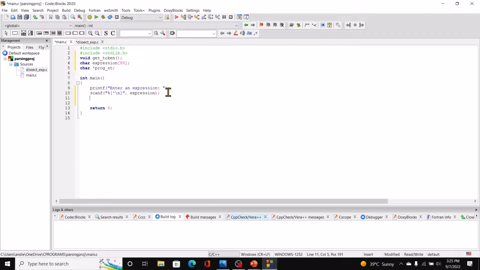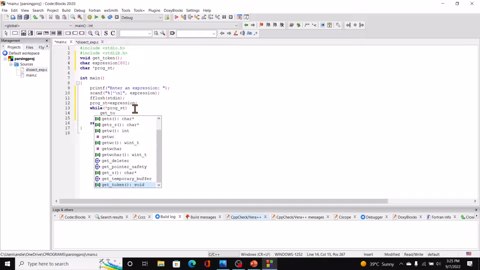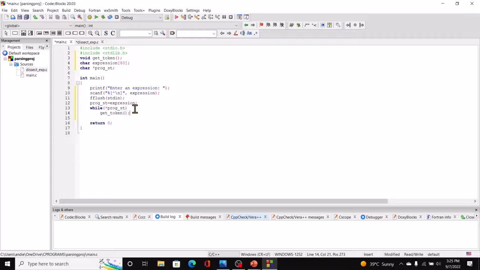Now we have an F flash, of course, and we have prog_st initialized to expression. Okay, now while star prog_st, meaning while that's not a null, we just call get token. That completes the main function, right?